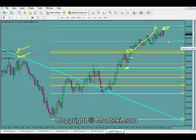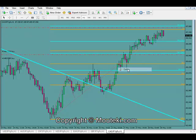Currently I have my stops just below the 23.6 retracement of the current movement, just for protection reasons. If this movement does not complete its payment here during the final New York trading session for the trading week, then I will take the profit that the market has given me.